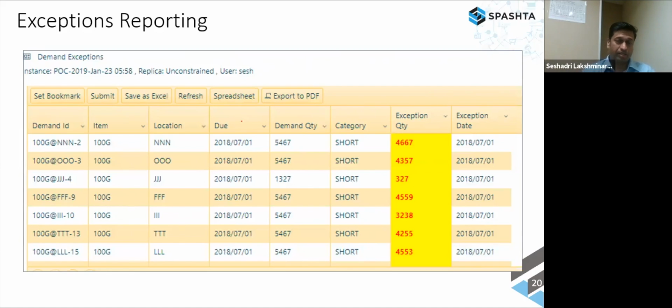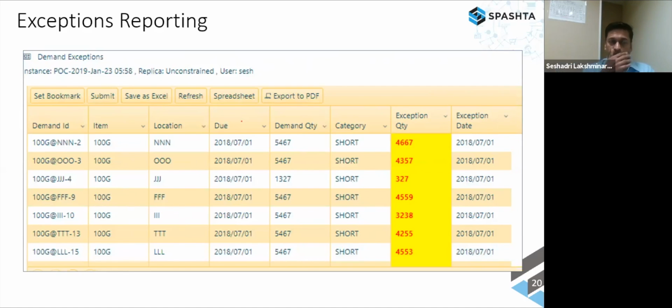I know we can do it in our tools, so I'm sure you'll be able to do it in any tool that you have or your spreadsheet. So by all means, this is where you should start, and lay a lot of focus on making rich exceptions reporting for the planners. Whatever is relevant for the planners.